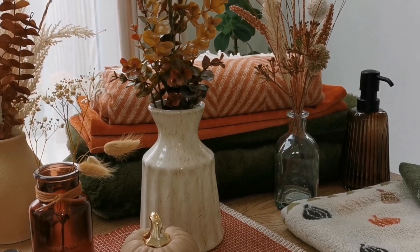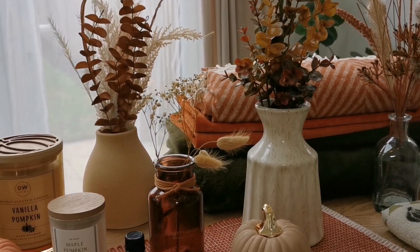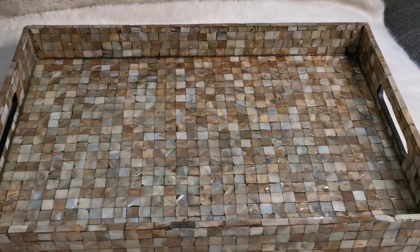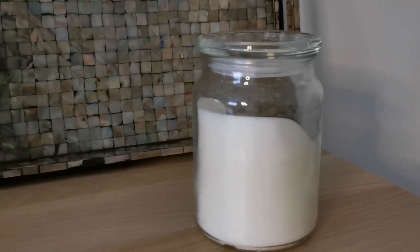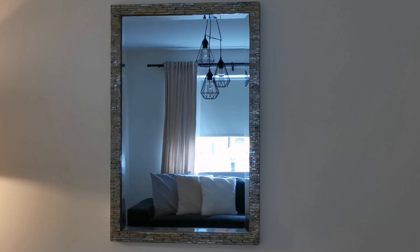So I've emptied out my container of autumnal decor — gorgeous greens, terracotta, browns and gold — which were inspired by the leaves outside but also by the colors in two items in my living room, which are my favorite items in my home. Both are from HomeSense, bought separately at least eight years ago, and I'm still not tired of looking at them.